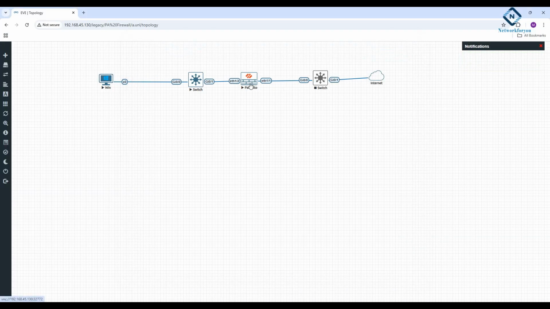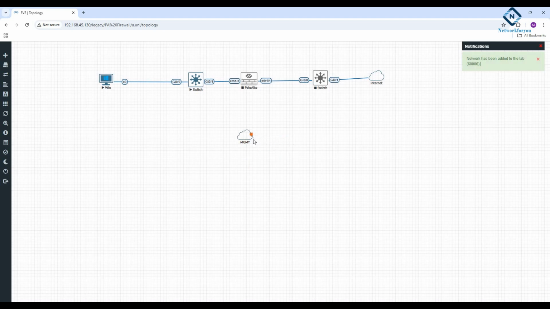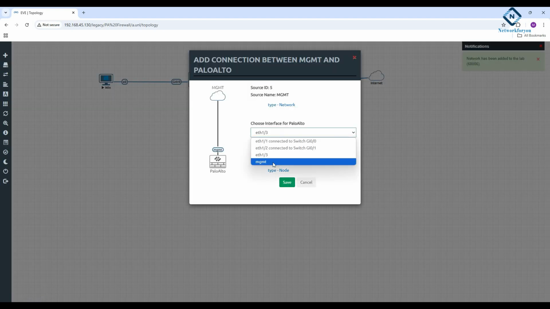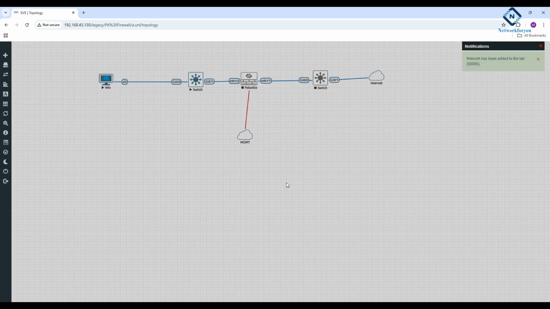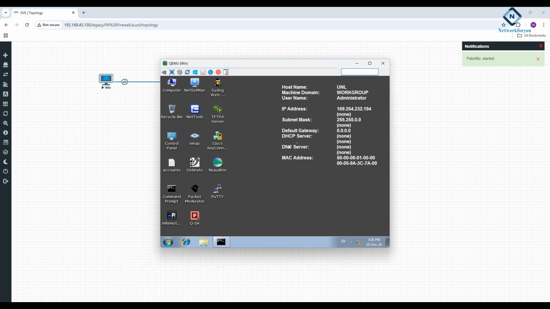One more thing we need to do, if you stop this, we can connect one more NAT cloud here. We can say cloud 0, and here we can say MGMT. This is the management, so from this our firewall will get the IP. Here you need to connect MGMT here, so our firewall will get the IP from this interface. And this is our switch, and now I can power on the device, it will start, and this is our machine. We need to arrange the internet to this machine.